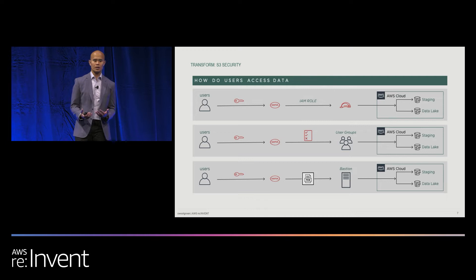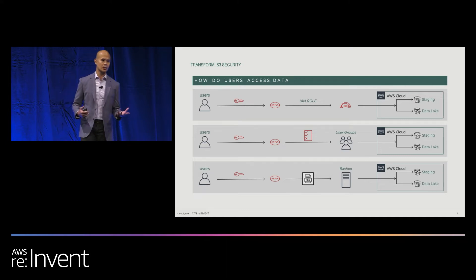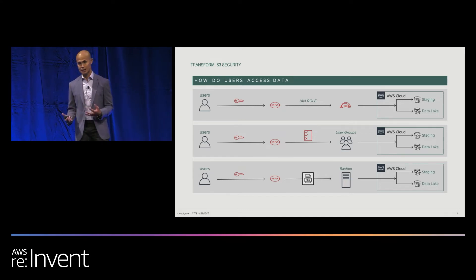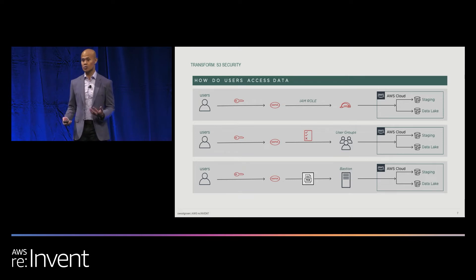We also have a setup where if a user wants to directly access our private subnet domains — a private util box or an EMR cluster to do Spark shell for discovery — we give them access to SSH via their own key pair to get into these machines. That's handled by our bastion host, which is the gateway from our public domains to our private subnets where all our core services live.